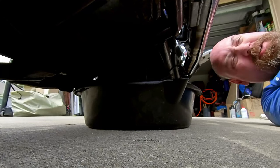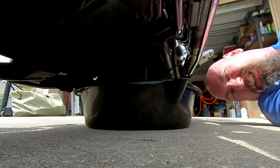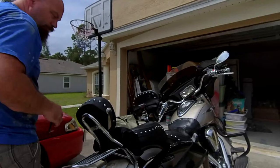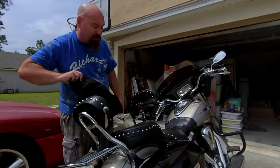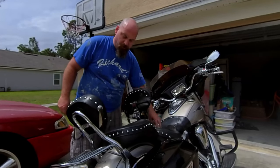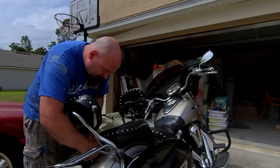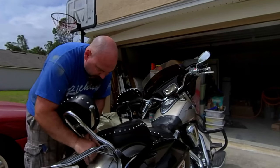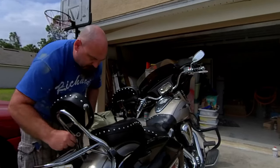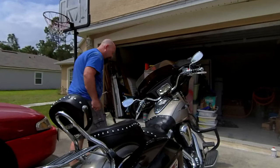As far as the crush washer goes, I don't use them. Supposed to have one on the back here as well. Same reasons. There we go, we'll let that drain. All right, so in preparation for putting the new oil in, I need to take the seat off. The oil tank and the dipstick oil fill spot is right under here. Before I put these Harley bags on, I was able to do this without taking the seat off. Pop the front and slide it over to the side. I can't do that.